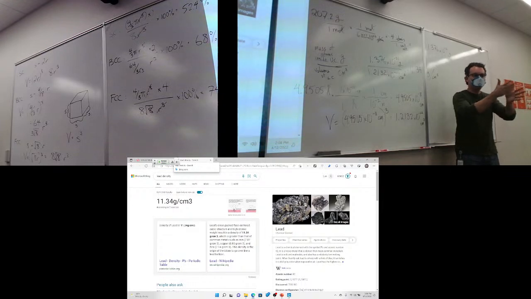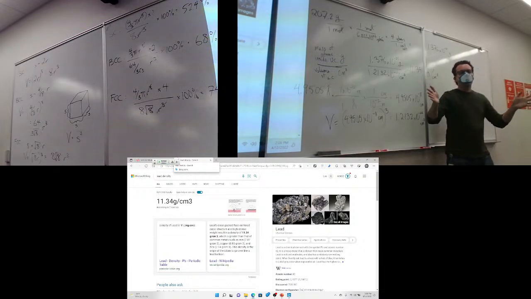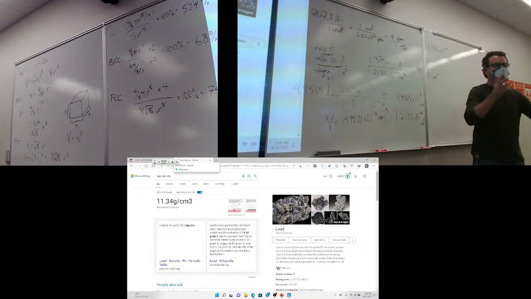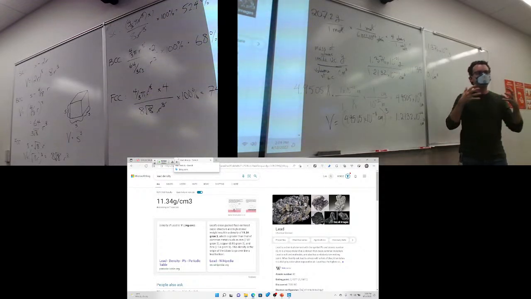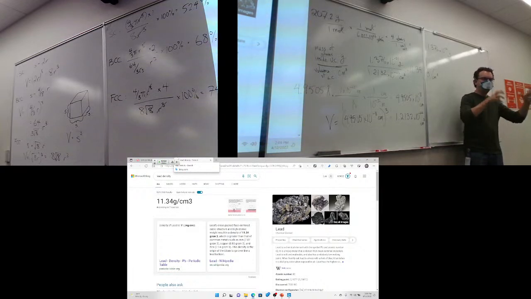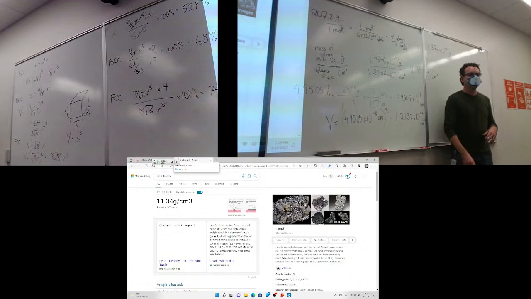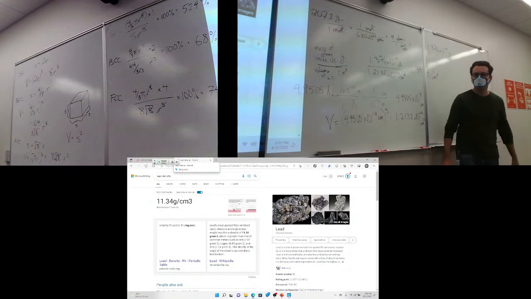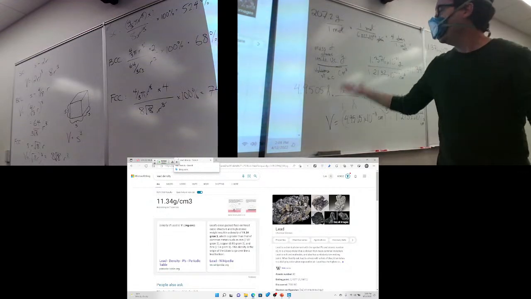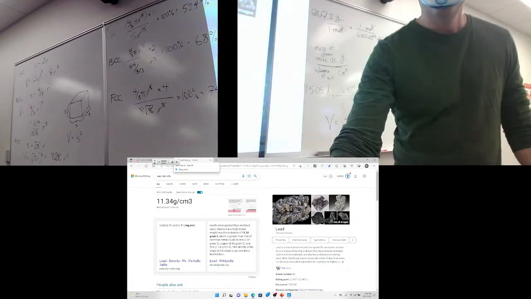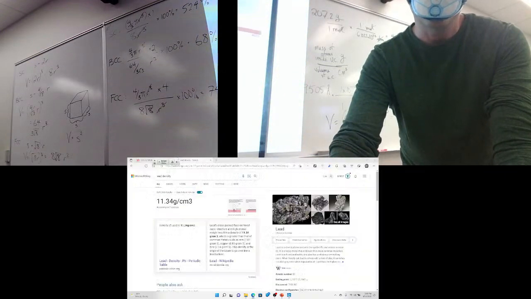X-rays will go through these perfectly spaced atoms and make diffraction patterns, and we can use computers to take the diffraction patterns at various angles. We have to do it at a lot of different angles, and the computers will reconstruct what the crystal structure is. It will tell you exactly how far apart the atoms of your crystals are, and you can literally measure these things from a computer screen after you've done this kind of analysis using X-ray lasers. Pretty interesting. So, yeah, we can literally calculate density from atom stuff. So I think that's one of the coolest things about this.